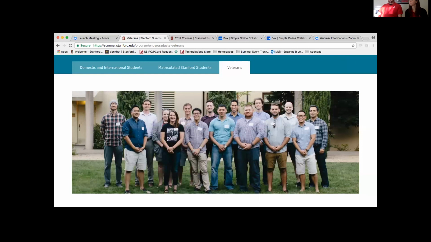How much access do students have to full Stanford programs, services, events, or are there limitations in terms of lectures to attend, events, networking opportunities? That's a great question. We as Summer Session try to keep a lot of Stanford programming going during the summer. We have an intensive studies program where we invite lecturers to come speak on different topics, and those are available to everybody. We have the residential programming and the weekend excursions, and that's available to all of our students.